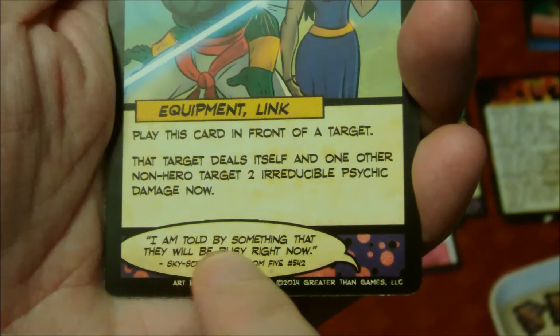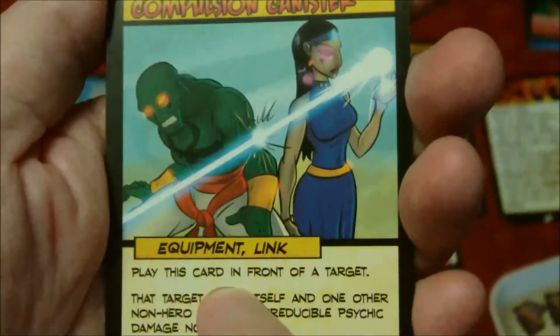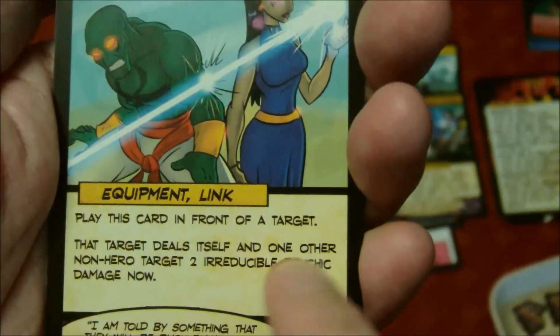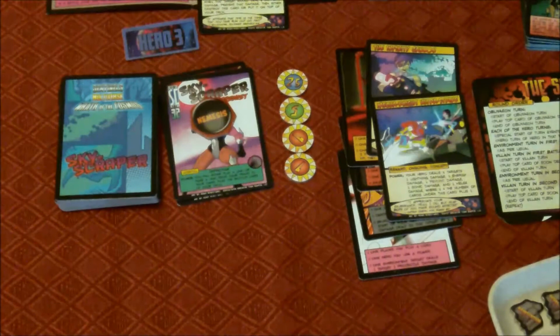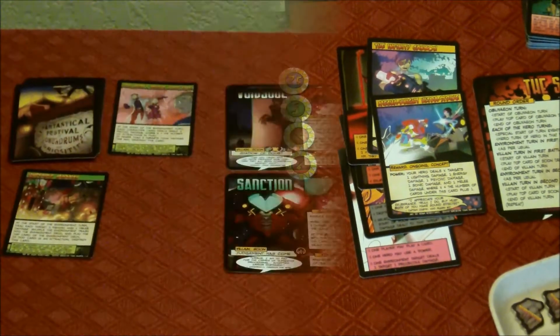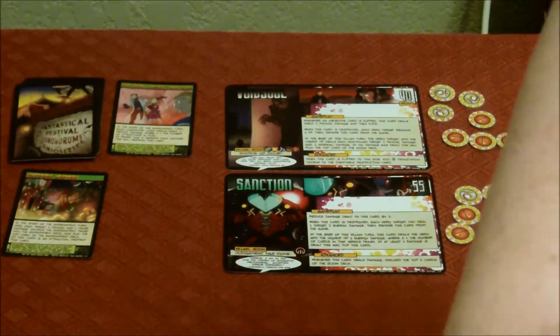Skyscraper says, "I am told by something that they will be busy right now." Equipment link, play this card in front of a target. That target deals itself and one other non-hero target 2 irreducible psychic damage now. There's no point in putting it on Oblivion because he is immune to his own damage. So we're going to stick it on one of those scions. Here we go. It is irreducible.